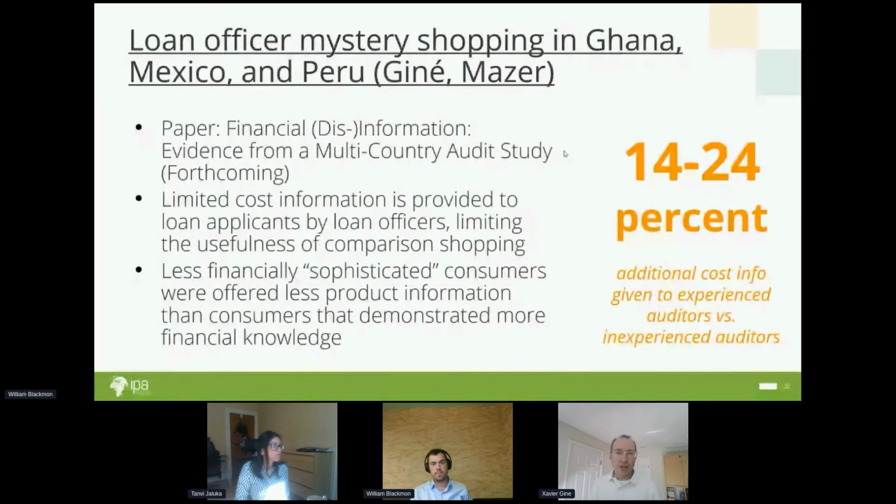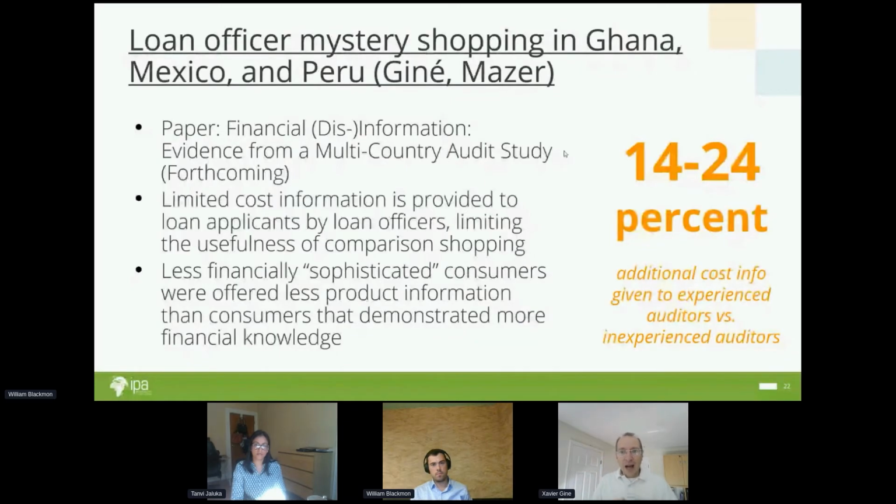So again, we wanted to understand the information that was being provided. So we trained these shoppers that were selected from different markets, rural and urban and peri-urban areas. Once you select a market, you do a census of all the providers in that area, and then you visit all of them, right? And that's the same approach that we want to use for the project on the TCI that was just explained, right?